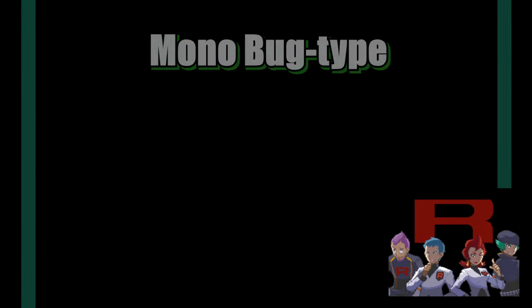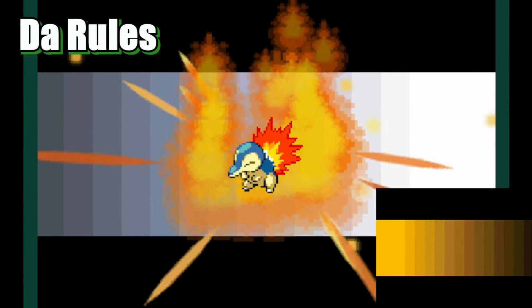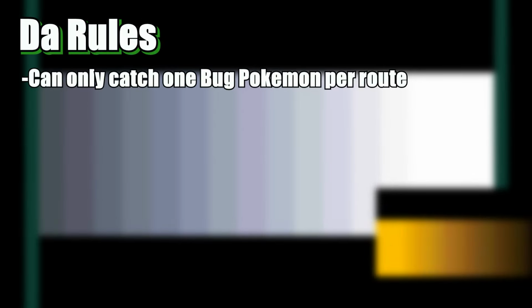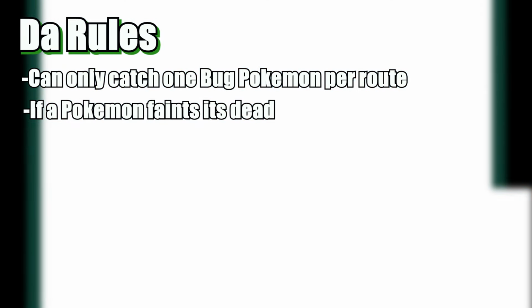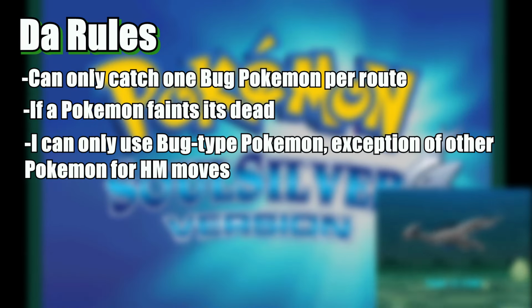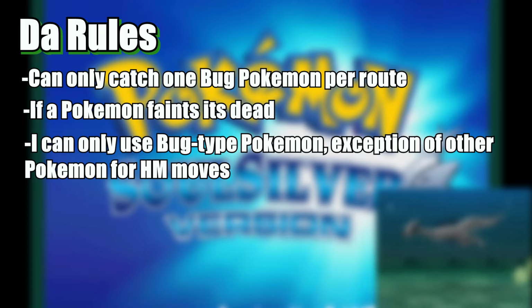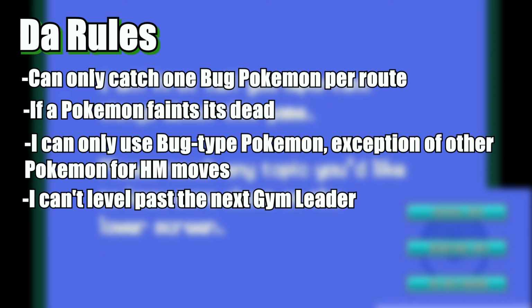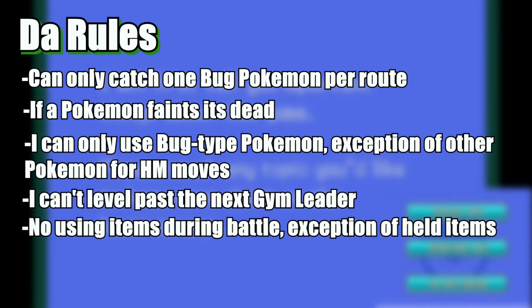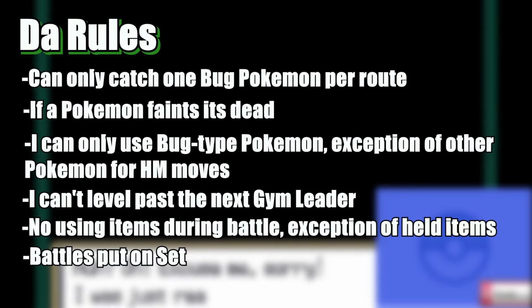So today, I'm going to be doing a mono bug type hardcore Nuzlocke run. The rule set that I'll be using during this run is as follows. I can only catch one bug Pokemon per route. If a bug Pokemon faints, it's considered dead and I can no longer use it. I can only use bug-type Pokemon. This is important to stay true to the run, however, I am also allowed other Pokemon that can use HM moves, or else I'm never going to be able to progress without Surf. I can't overlevel past the next gym leader, and no using items during battle, with the only exception, of course, withheld items. And last, of course, battles must be put on set.